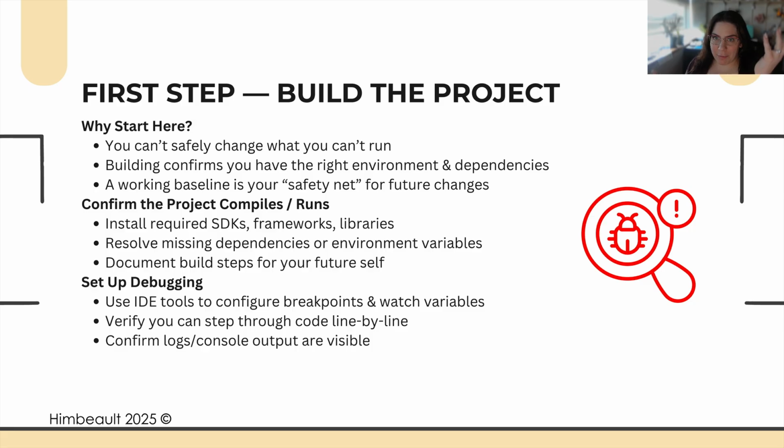The next thing we want to make sure that we do is set up debugging. So we want to make sure that we're using some kind of IDE where we have tools that we can configure. We can have breakpoints, we can watch variables, and we're able to get a really good feel for the system. This will make sure that we can step through the code line by line, and we can also confirm that our logs or our console output are going to be visible. Then, as we're walking through the code and tracing through execution paths, we can add print statements if we need to and really make sure we understand what's going on inside this project.